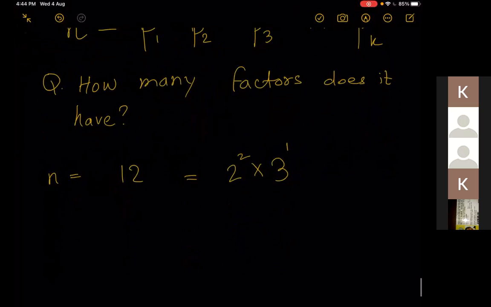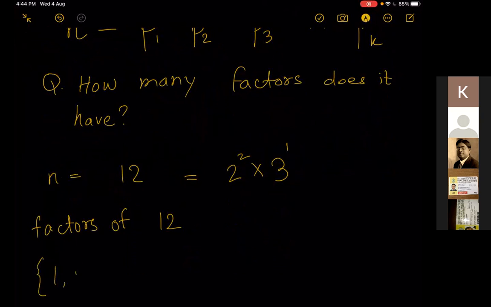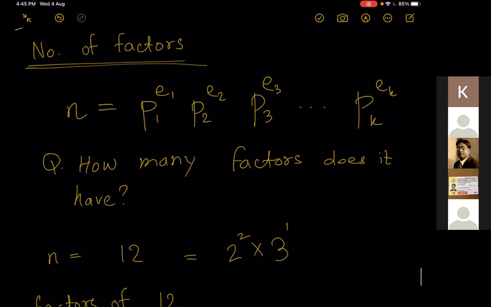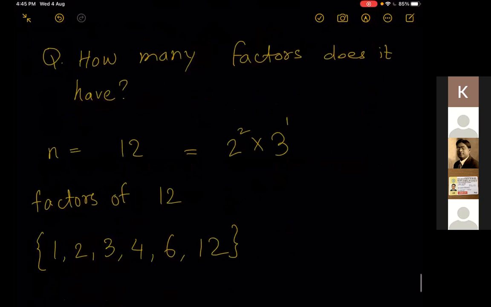Now, someone tell me all the factors of 12. Sir, 1, 2, 3, 4, 6, 12. Can't it be written as 24 to the power 0? Yeah, but that is 1. 24 to the power 0 is 1. However you write it, the value is 1. Your representation may be different, but the number is still 1.